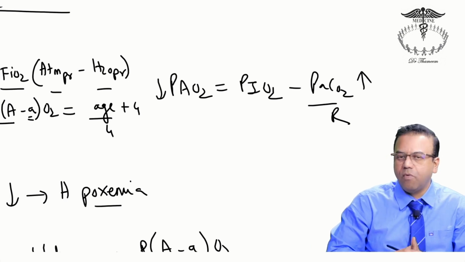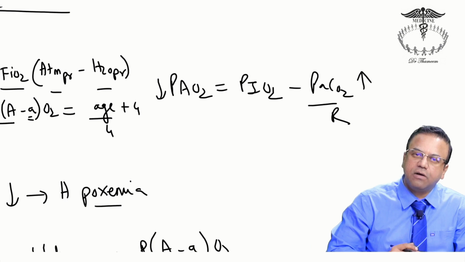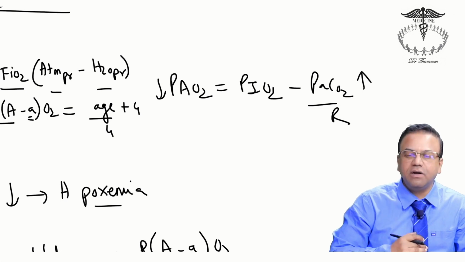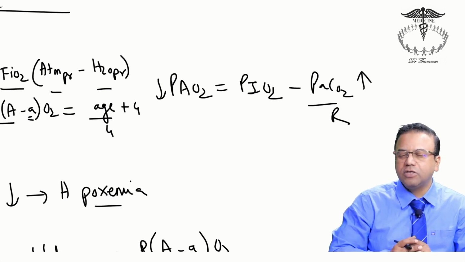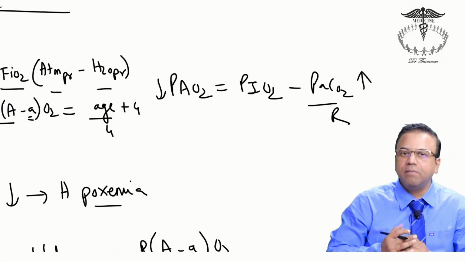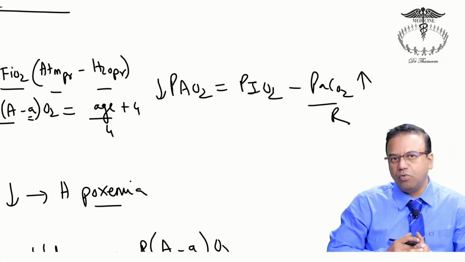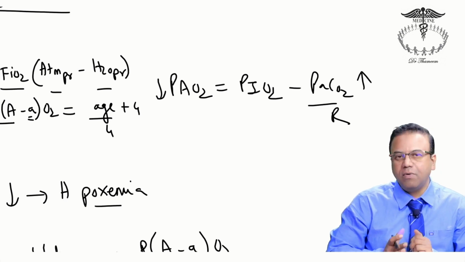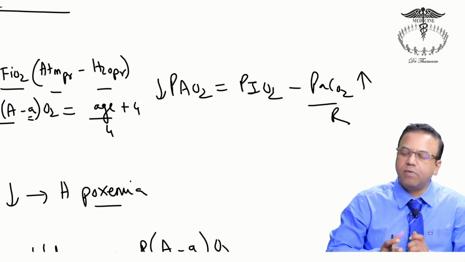In a patient with hypoventilation, one of the core problems is that the person is breathing fewer times, or there's a blockage, or the patient has a central disease in which the respiratory rate, instead of being between 10 to 20, has become 2 or 3 breaths per minute. If a person is breathing 2 or 3 times per minute, then obviously that is significant hypoventilation. A normal respiratory rate is anywhere between 10 to 20 per minute.